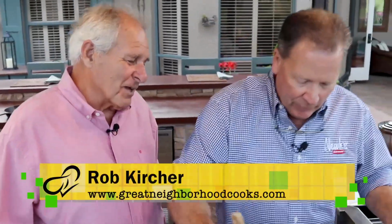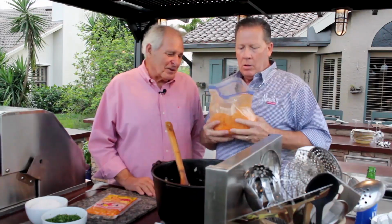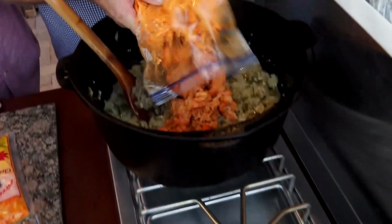Now comes the magic ingredient. Right? That is it. Our 30 minutes is up on my saute time. Waiting and waiting for this to happen. This is what comes next, and that is the addition of the crawfish tails and fat. Look at this. And look at that color. Oh my goodness.